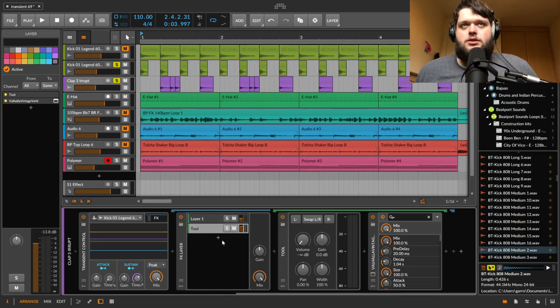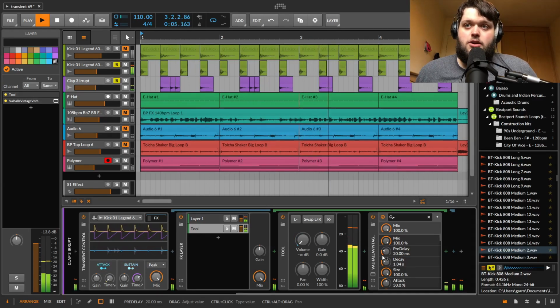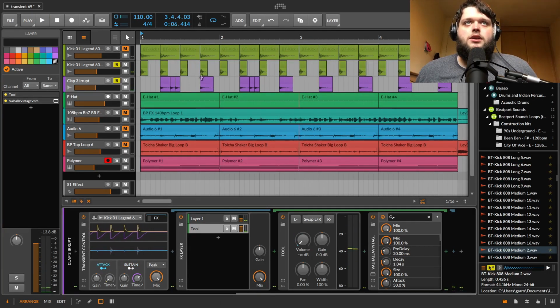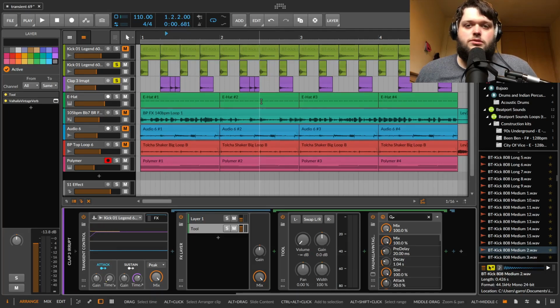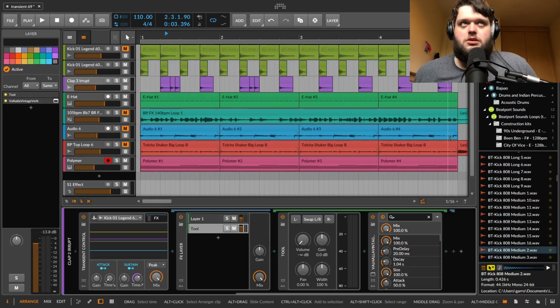So what that's doing is every time the kick hits, it's using the tool here to allow the snare through to the reverb. So these extra, I guess, ghost notes aren't reverbed, so they're not taking up a bunch of space in the mix. So yeah, that's just a couple examples of how you can use the transient shaper to get different effects or even pull things in from other tracks to get effects.